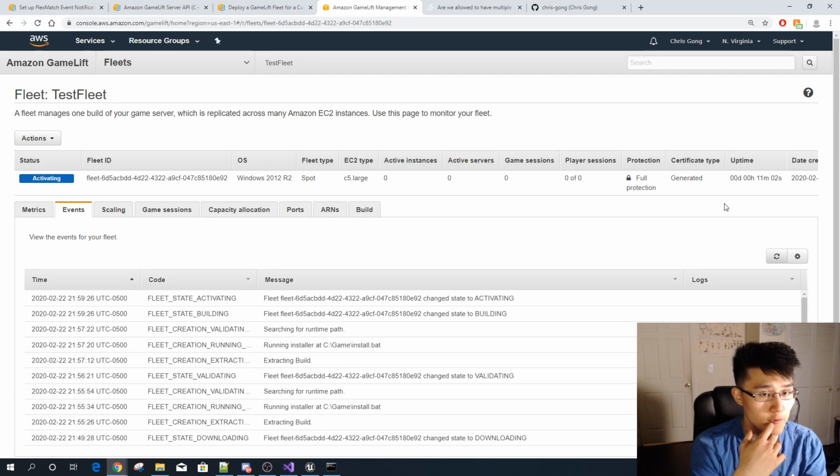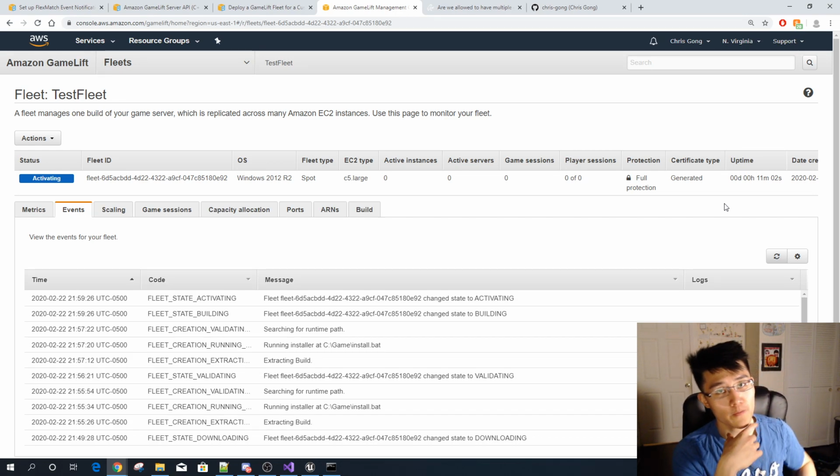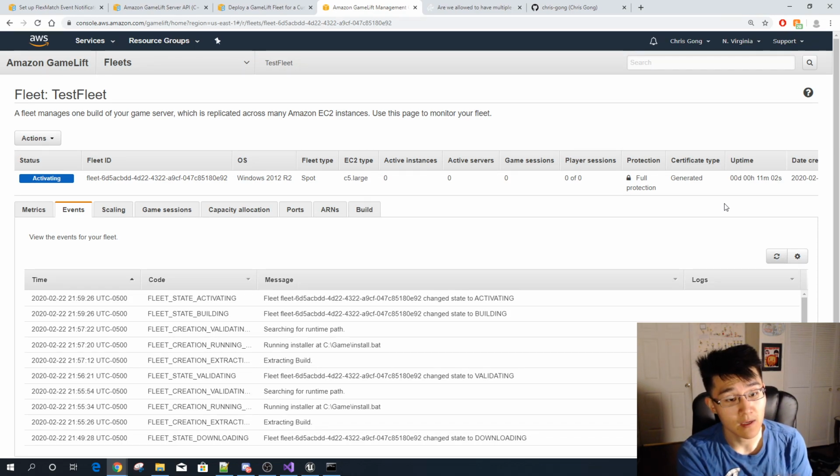This is by far the worst part, because if the fleet isn't active, then it goes into an error state, and then you have to wait literally hours to be able to debug it, because you have to SSH into some server that your game is hosted on, and you can only SSH if the fleet is either in active or error state.